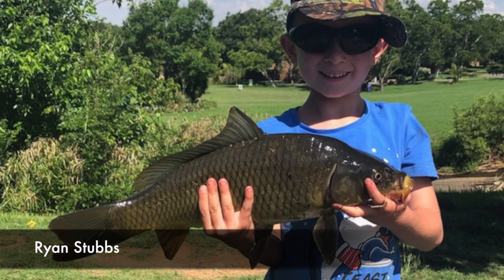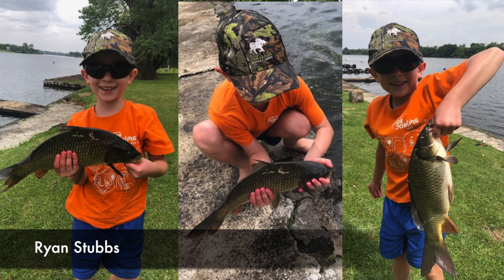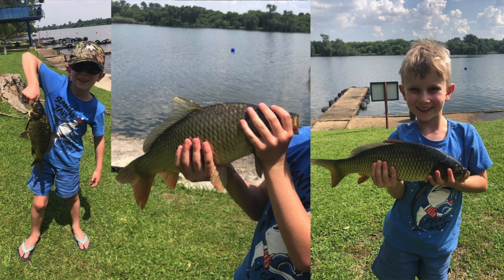Young Ryan Stubbs, only six years old, really spending his festive season fishing. He caught a carp at Lone Hill on the 2nd of December, then seven fish at the vlei on the 4th of December, and on the 7th of December he caught seven fish at the vlei including a mirror cob. Congratulations on these spectacular catches.